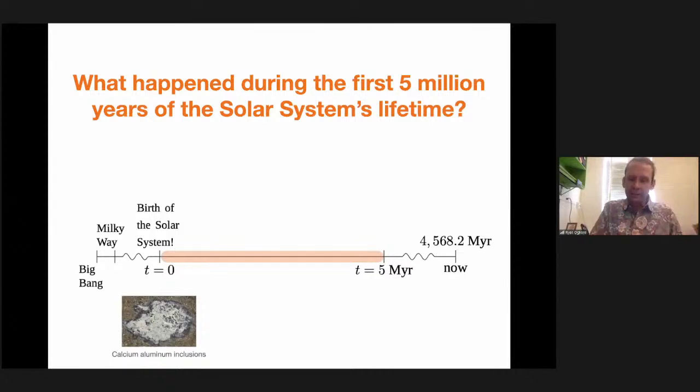So if we look at these meteorites, the most primitive ones contain these very, very high temperature objects where if we understand the mineralogy of rocks condensing from a gas like the sun, but it's not hot, it's cold. So if you take the sun and cool it down and think about what types of minerals condense in that process, the answer is the first minerals are these calcium aluminum inclusions. And there are these white things that are naked eye visible in just like the Orion Nebula, but you could just see them in one of these nice primitive meteorites. So we can use that uranium lead system and date these things.